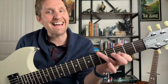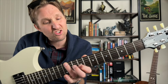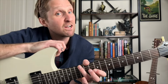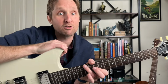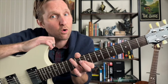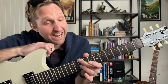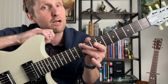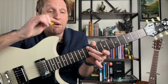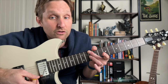Then you take this exact same little shape with your fingers and you move it 7 frets up. So now ring finger's on 12, pointer finger's on 10. You do 4 up, up, smacks on this 12, 10 chord thingamajig. Then we're gonna switch to this guy. So you do middle finger plays 10 on the top string, ring finger plays 10 on the 3rd string from the bottom. Make sure your middle finger is muting all the other strings.